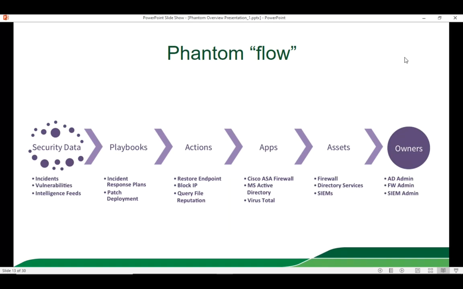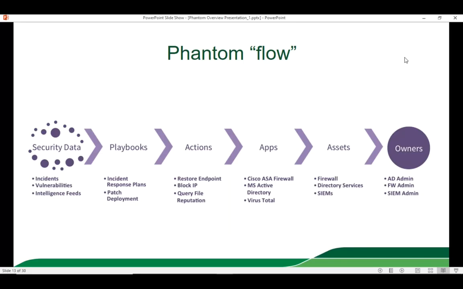Apps are nothing but API based plugins which help interact from Phantom with the peripheral devices like firewalls, IPS, IDS, web servers, etc. And assets are the actual data and endpoint devices. They can act as data sources, as well as action points, which are in general called assets. So the firewall will also give data to SIEM, and after analyzing, the SIEM and SOAR will also take action using the firewall.